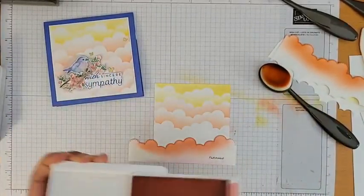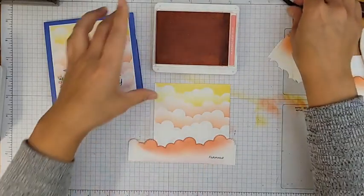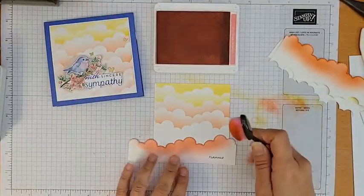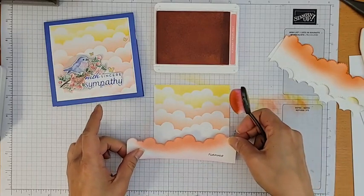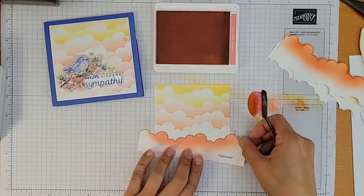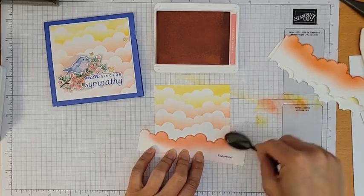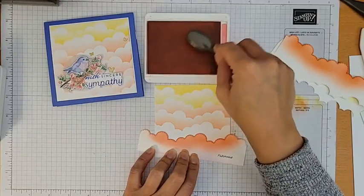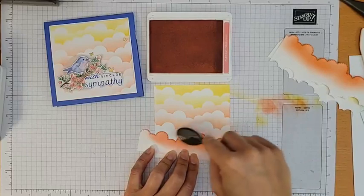Okay, so we'll move on to Flamingo. See, they were so close that I actually marked this one Flamingo so I would know which color I had blended on which piece of paper. Okay. Let's angle it like this. I feel like I haven't got enough ink on. There we go.